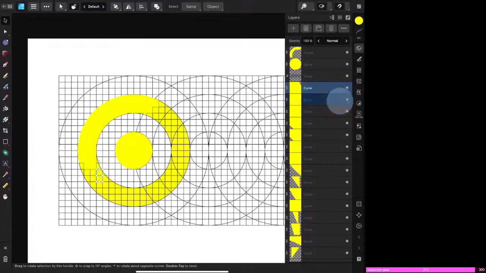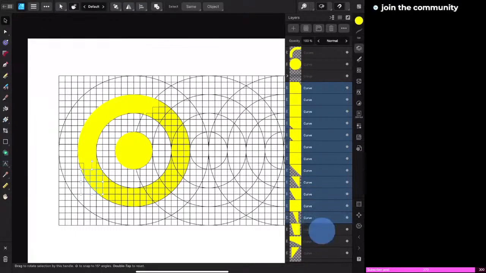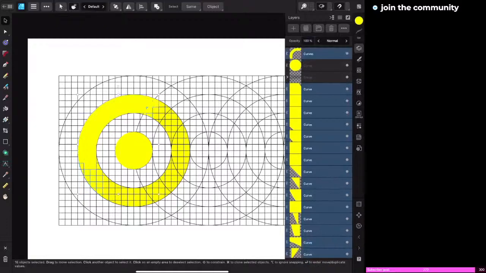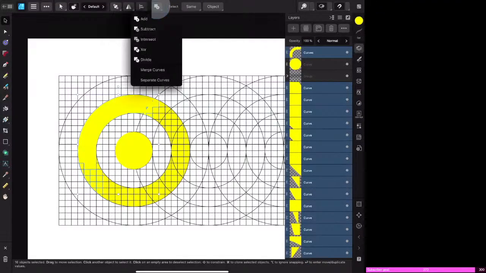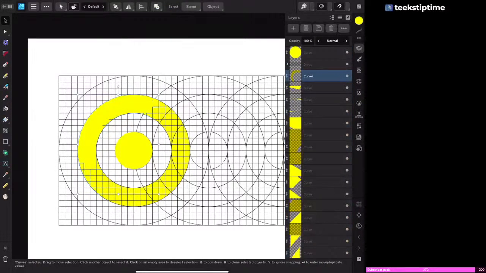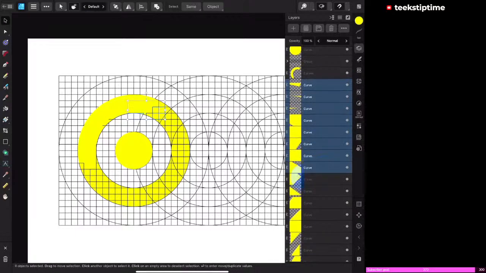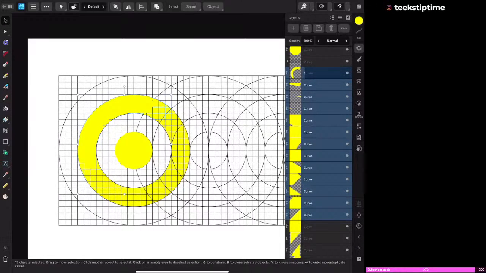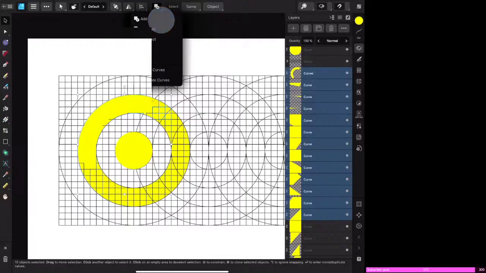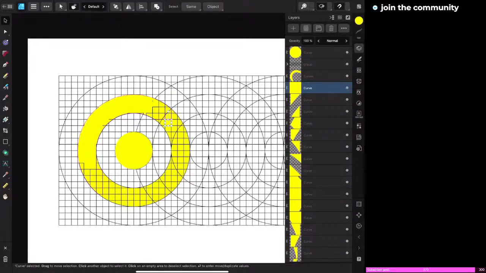Now all of these other shapes should be all part of the outer circle. So I'll do the same again and just hit add and keep doing all these shapes just to make sure they are all part of that one. Just adding these together, make sure they are part of the shape they want now.